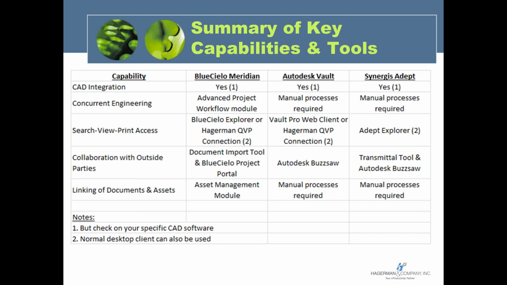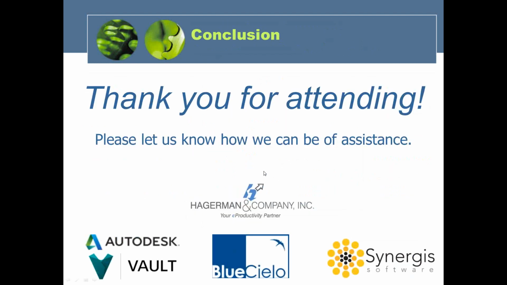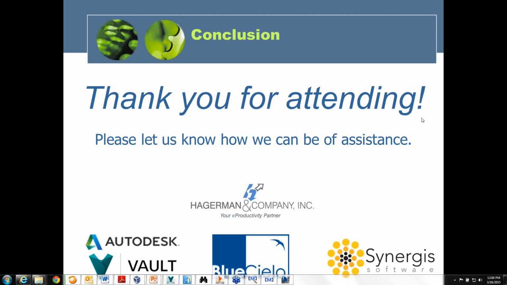So this is at least a nutshell overview of what we see as the key areas of capability and what the different systems provide. However, I would caution, we covered a lot of ground here, so I wouldn't take today's presentation as a definitive comparison between the three systems, but hopefully you're getting some ideas of where the strengths might lie. And I think that's the end of my presentation. At this point, we can check and see if we've got any questions.